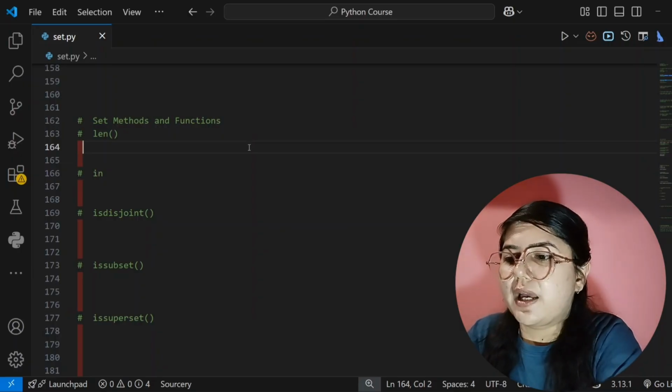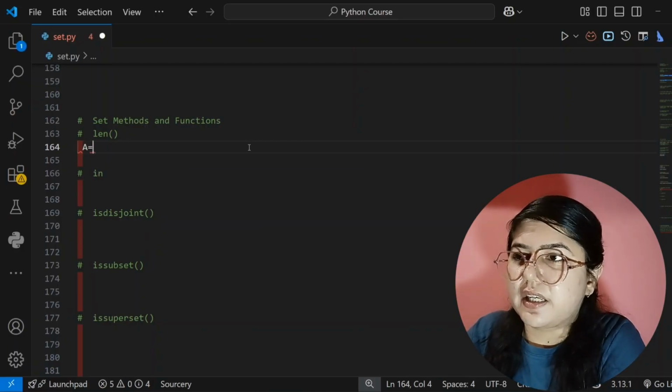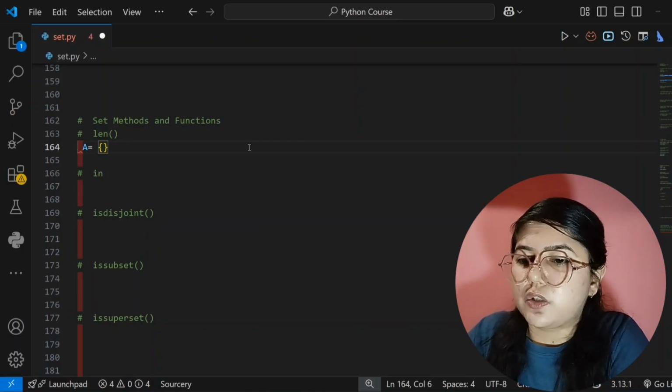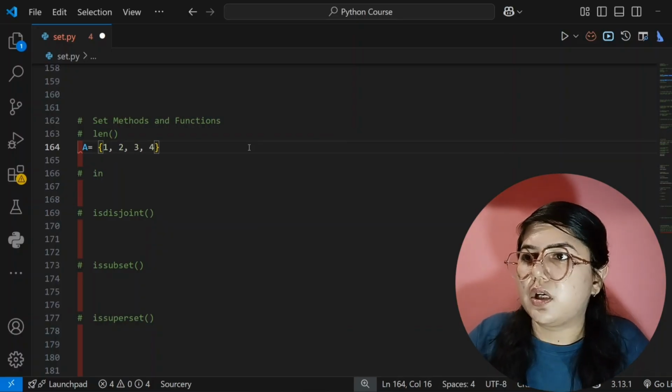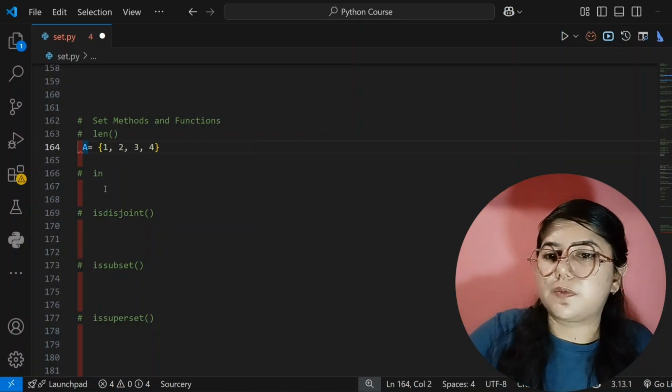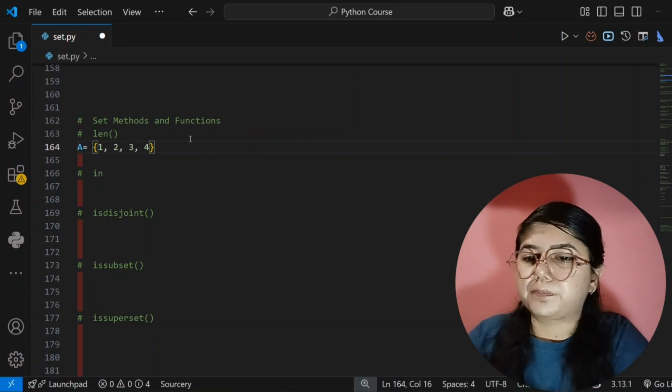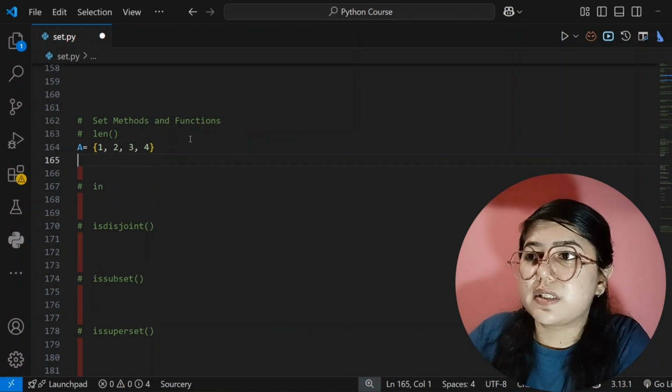So for that I am creating a set, A equals to, and here I am storing values 1, 2, 3, 4. Here it's showing error because of the space. Now it's correct, and now I will use length.